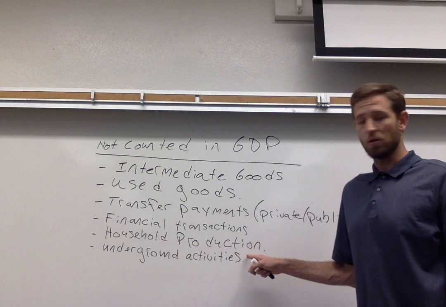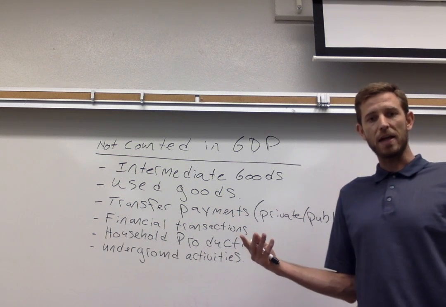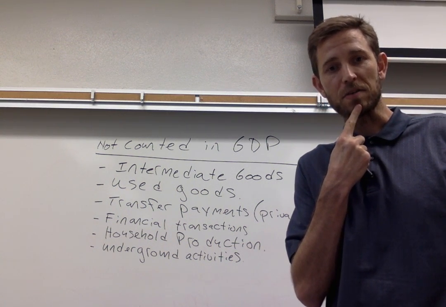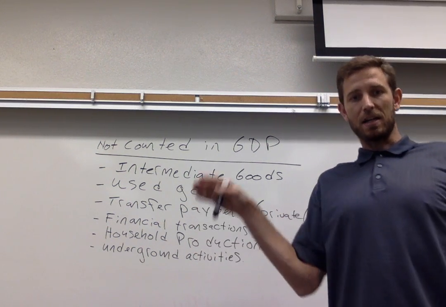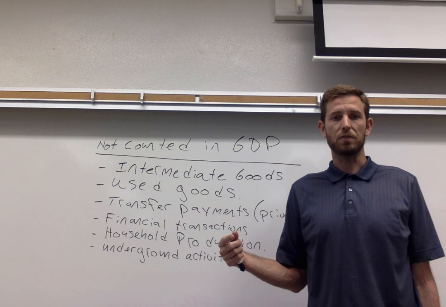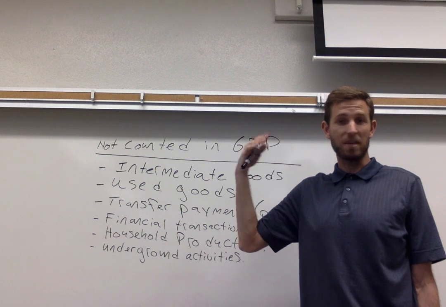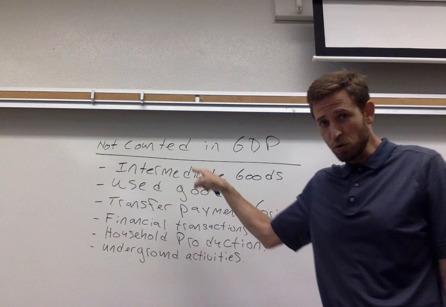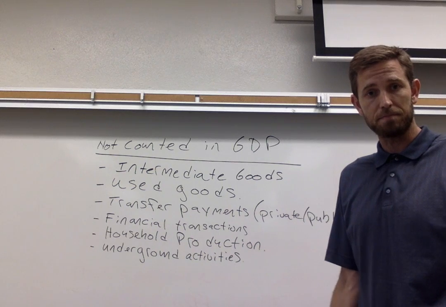And then finally, underground activities don't show up in GDP calculations. These can be of the legal variety — like paying someone under the table or hiring a babysitter — or underground economic activity like drugs or any other sort of vice that's not going to go through formal channels. These things, for obvious reasons, don't show up in GDP calculations. So while GDP is a very broad measure of the economy — the best measure we have for saying something about how big a given economy is — you want to be clear that there's a bunch of things that in fact don't show up, and here's just a small list of them.